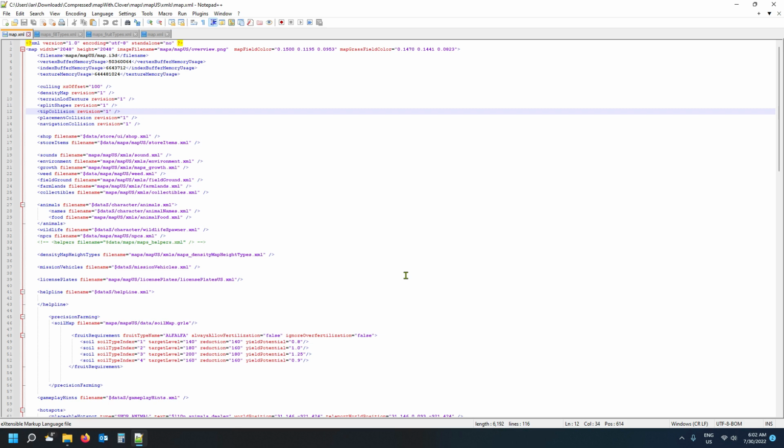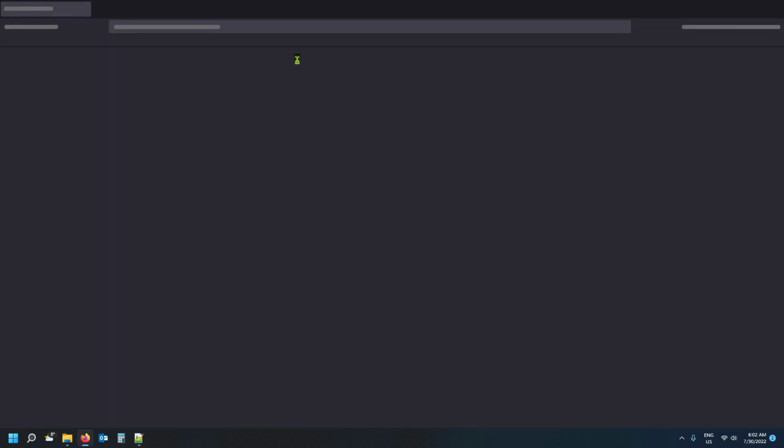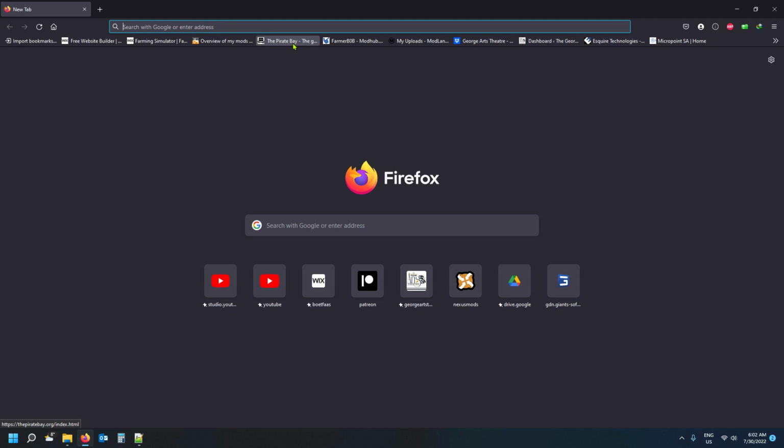So the very first thing you want to do is go to your browser and type in FS22 map with whatever fruit that you want. Now I've opted for Clover because my multi-fruit pack does not include Clover.